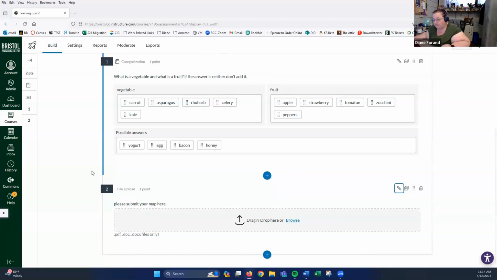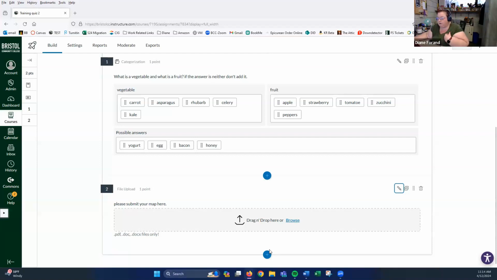And then that question will upload and it will give the student the area to drop the file. And I made a mistake. It's not what type you don't want, it's what type you do want. So this is going to accept only PDF and doc. If you only wanted a JPEG, you would put .jpeg here, not what you don't want, what you do want.